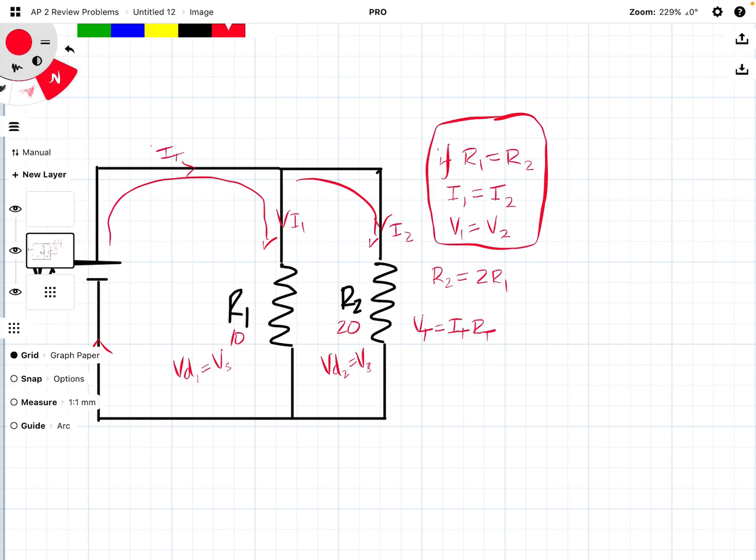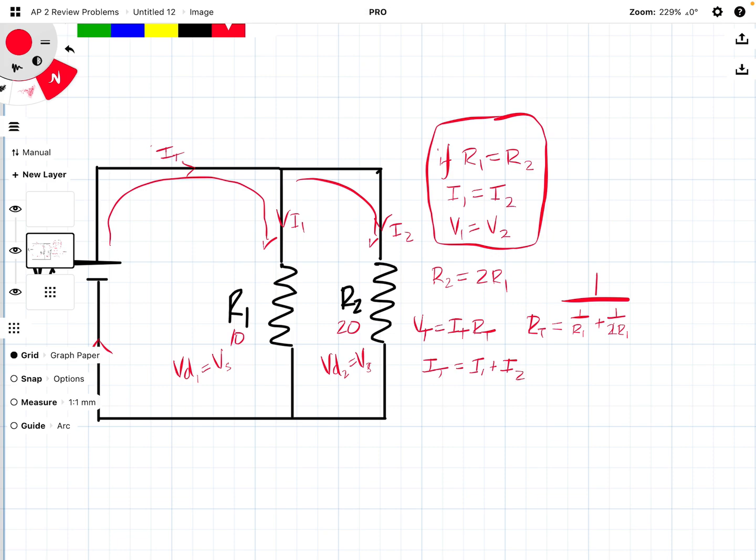And here technically we could go ahead and expand that: RT would equal 1 over R1 plus 1 over, let's go ahead and say, 2R1. And so that technically is true, but I try to stay away from dealing with the whole inverse thing unless you really feel comfortable with it. It gets a little easier if we manipulate some variables first. So this is that general relationship. And we also know that I total is equal to I1 plus I2.